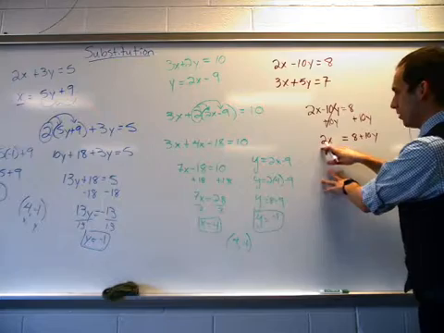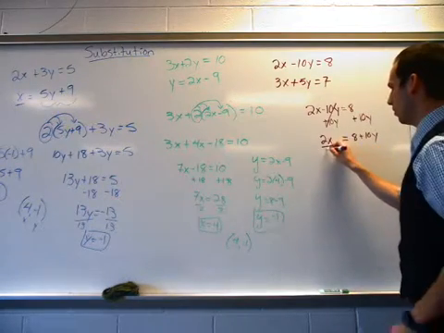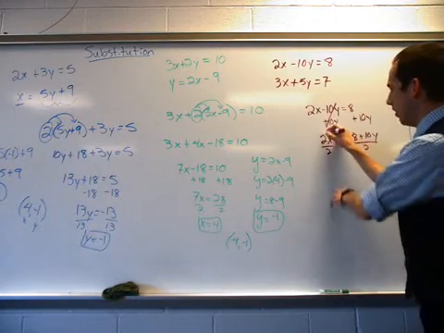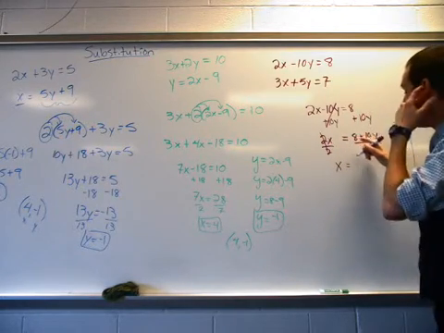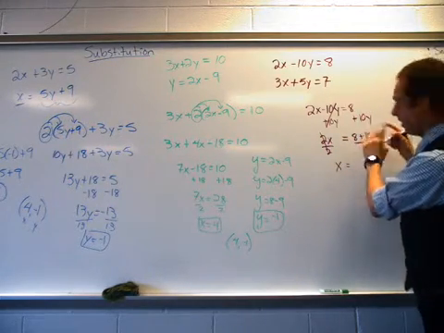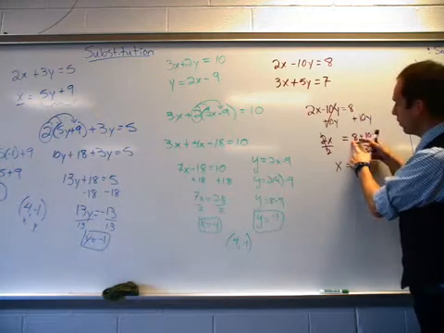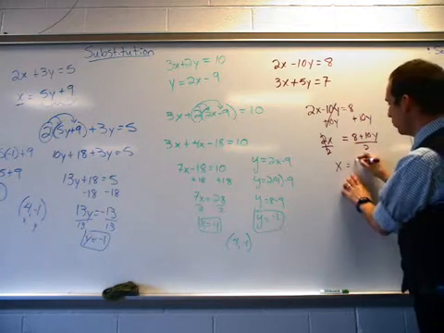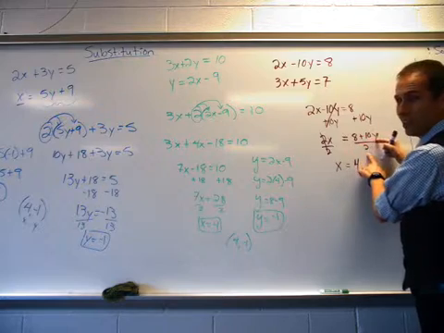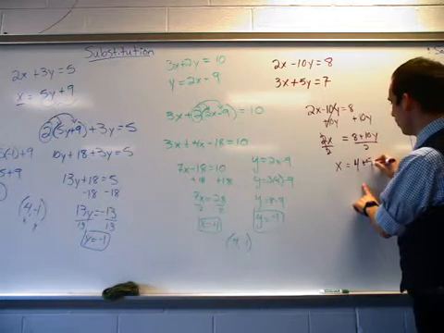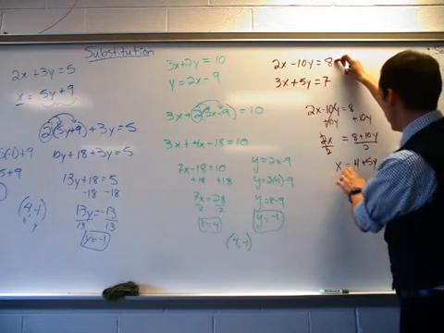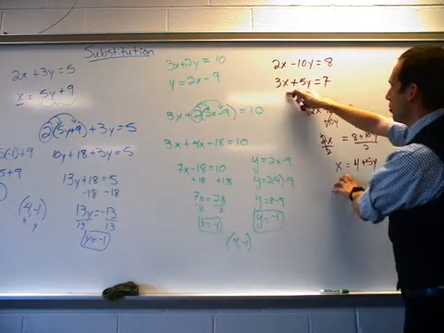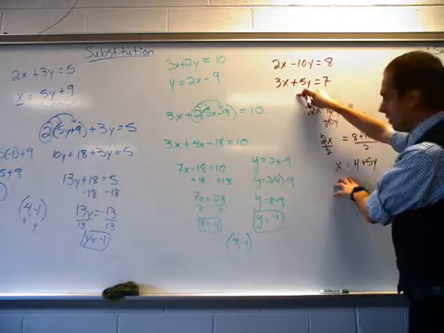All right, now I got to divide both sides by 2. And right here, this becomes 1. 1 times x is x. And here, when you divide an entire side of an equation by 2, you have to divide both parts. So 8 divided by 2 is 4, and 10y divided by 2 is 5y. Now I have rewritten this equation. I can now substitute it into this second equation.